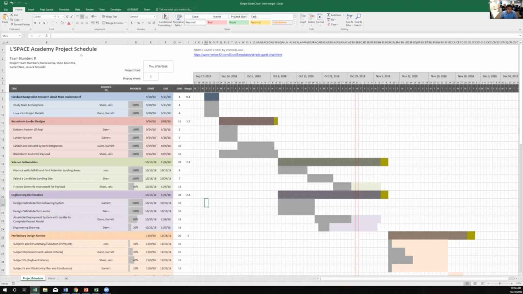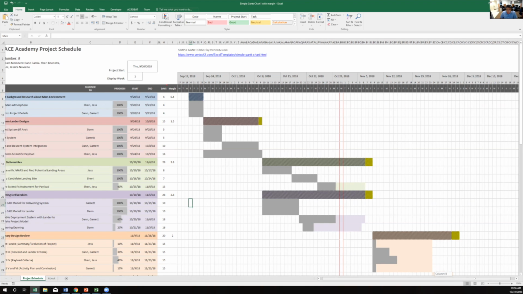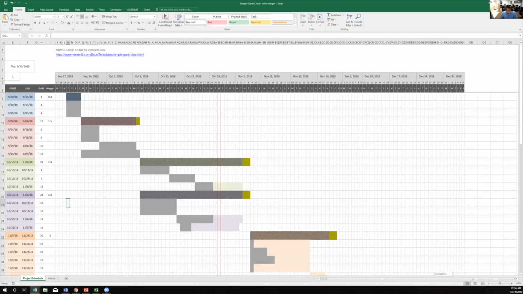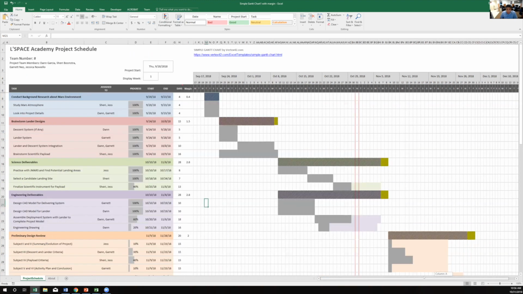So in the upper left-hand corner, we've got the List-Based Academy project schedule. We have our team number, and we have our project team members. And we also have a project start date that'll adjust to whenever you want to have your schedule start. For this example, I did September 20th, and I made the end date extend all the way up until December 31st, or until the first week of January.